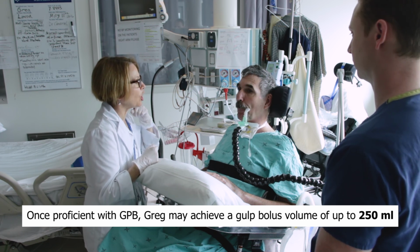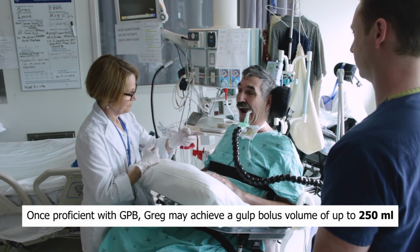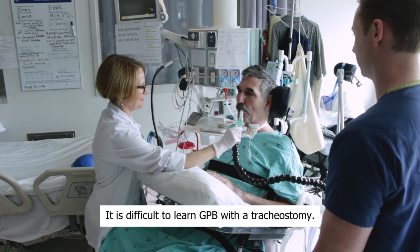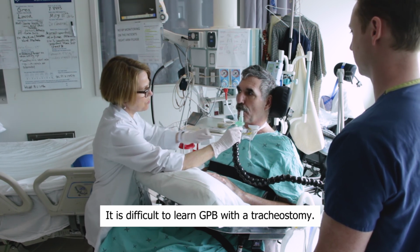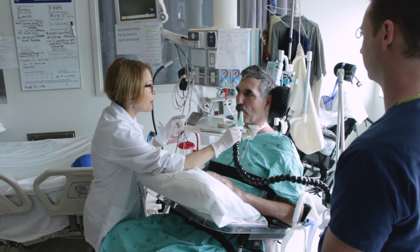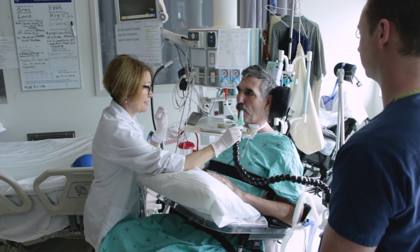Gup, gup, gup. I'm not doing it right. That's okay. It's very difficult to do glossopharyngeal breathing with a trach. Keep in mind, it's a tight fit, but you still have to push the volume beyond the tracheostomy. So it's much easier once the tracheostomy is done. It's not impossible. It is doable.